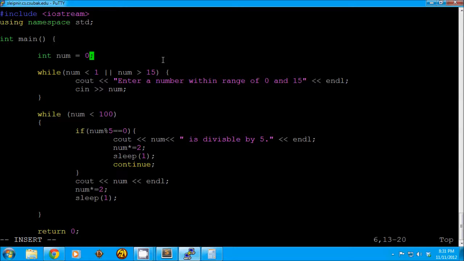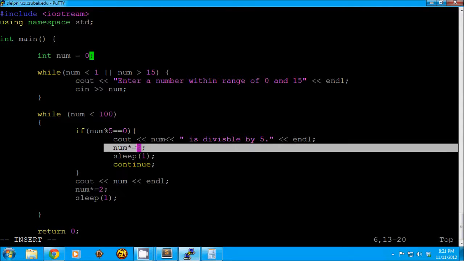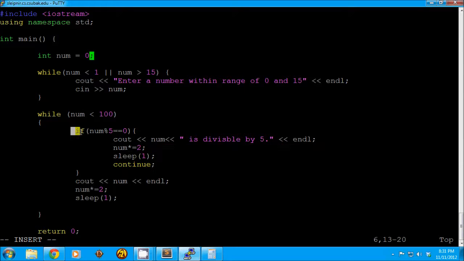Use the mouse to hover it. So this is where I multiply by 2 in here, and so I'm going to take whatever number they entered, and while that number is less than 100, I'm going to keep looping it, or keep multiplying it by 2. There's also another condition inside of the second while statement: if that number happens to be divisible by 5 and doesn't have a remainder, I'm going to print out this line right here that says this number is divisible by 5, and then continue with the loop. Puga will explain this line right here that says continue.